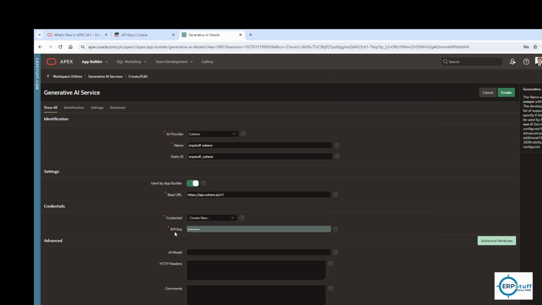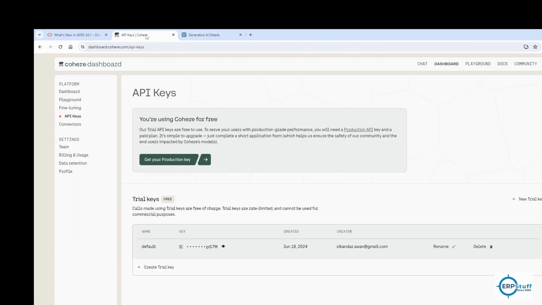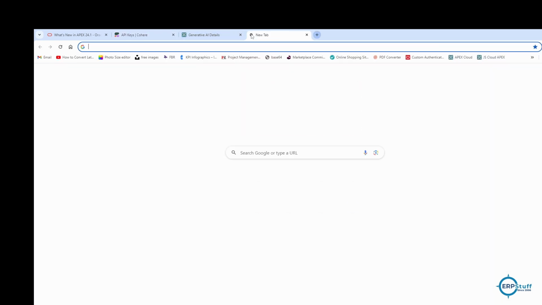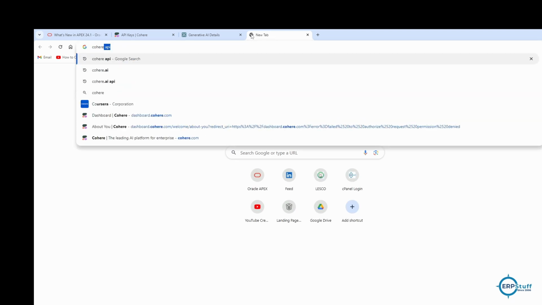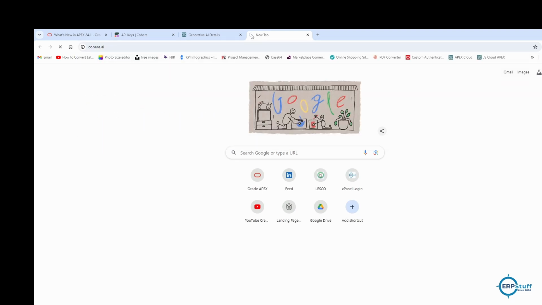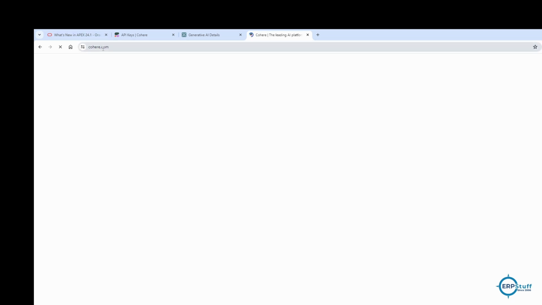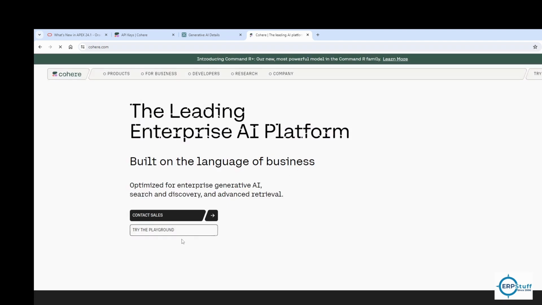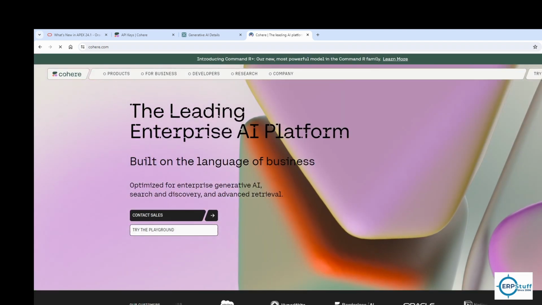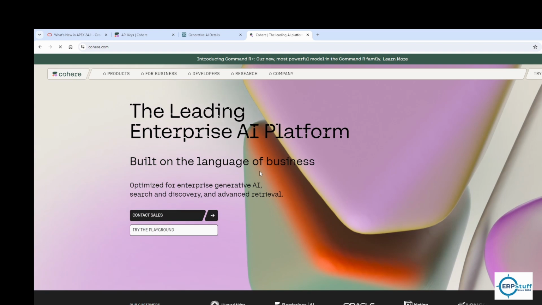Now how to get this API key? For that you have to go to cohere.ai, and once you register, it's free. Let me show you. So here you can just try now and register your account.